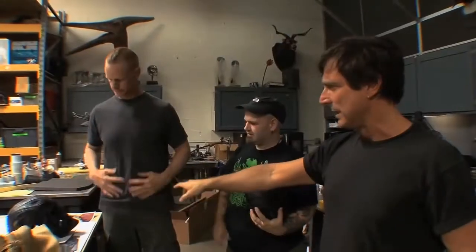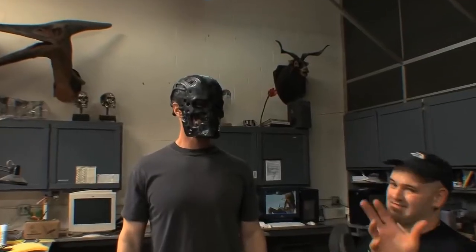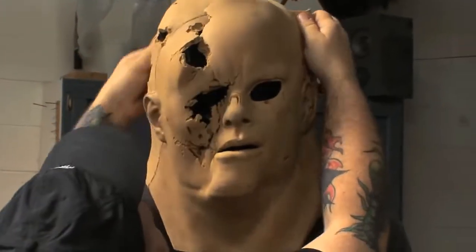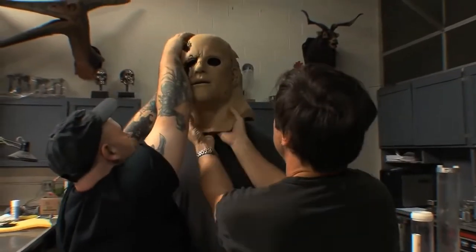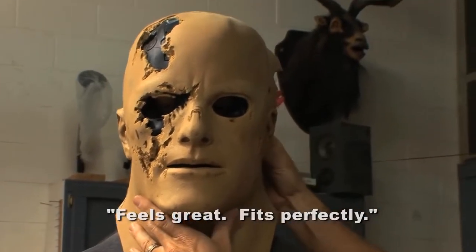I think it's been fun for us because we get the opportunity to build all this cool stuff. We're doing a little test fitting right now with his underskull. That's the underbase, and then we're going to end up with the red LED lights in there, and then we get the skin on here. So this is actually the first test fitting here. Feels great. Fits perfect. It's going to be a fun character, this one.